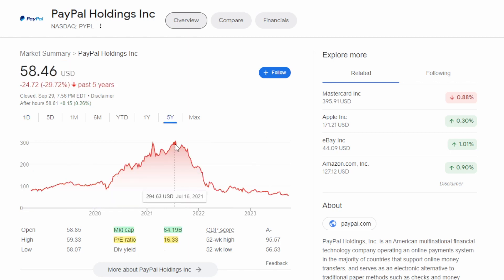When you look at a stock, there are a few different metrics you can pay attention to. The first one to note is market cap. Market cap for PayPal is sitting at $64.2 billion. However, this is very unimportant because the market cap doesn't really tell you anything about where the stock could be headed in the future — it just tells you the current value of all shares outstanding. PayPal is sitting just under $65 billion, while a company like Apple is sitting around $3 trillion.